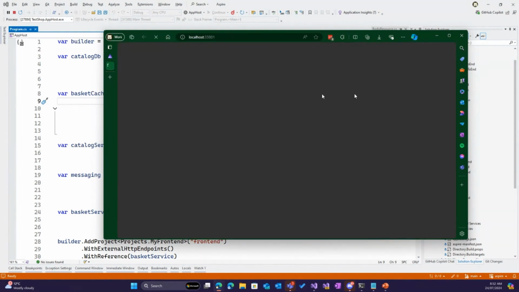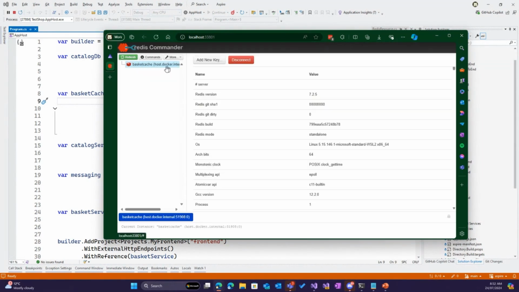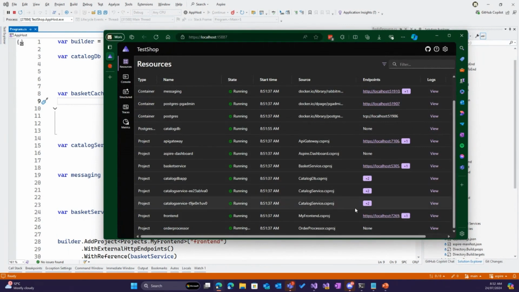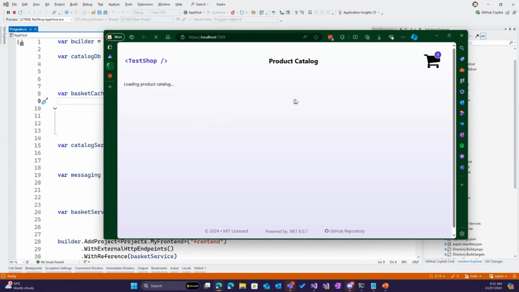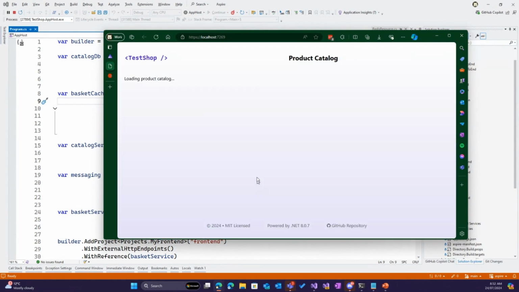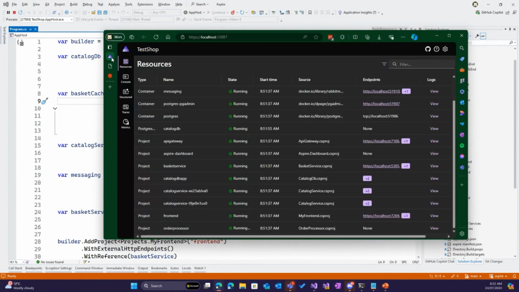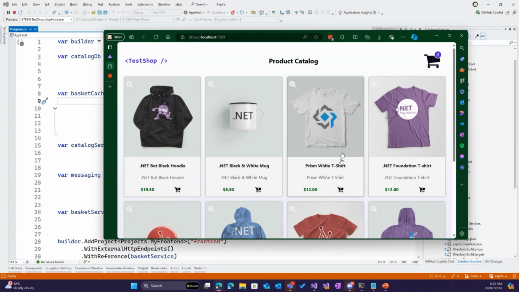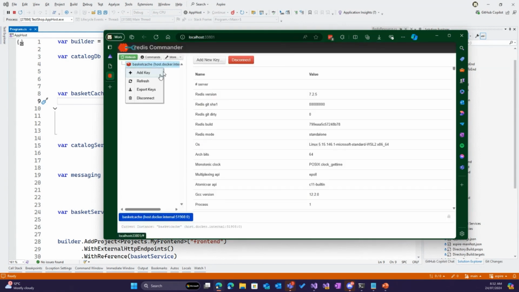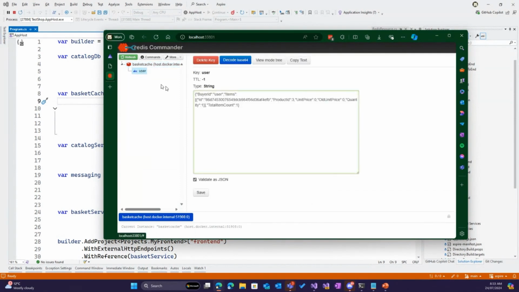instance. If I click on that, I can drill in and I can see that I've got my basket cache it's connected to, and I could add Redis keys or inspect the keys which my application's already created. So if I jump over to the front end of the application, and add something to the shopping cart and check it out, we should be able to go back to Redis Commander and refresh. Oops, I should have checked that out. Go back and refresh. We can see that I've got the shopping cart data there. So this is all standard Aspire functionality. We've got those WithRedisCommander APIs and WithPgAdmin.